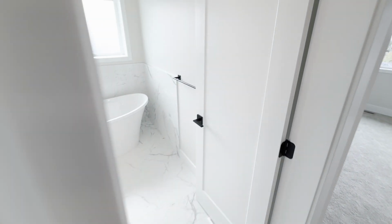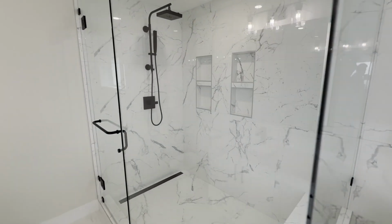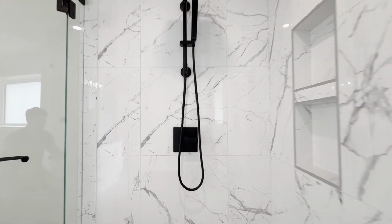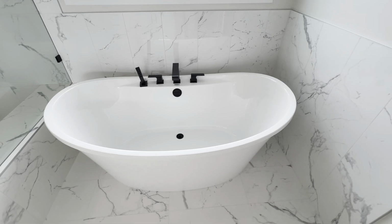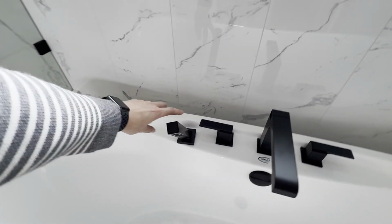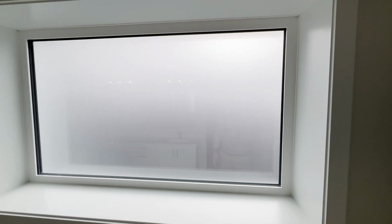Now, look at this bathroom. I mean, is that not the largest shower you've ever seen? This thing is gigantic. I gotta take a step in here. Just look at that. I could literally walk around. I can sit down. It looks extremely beautiful with all the white tiles, the marbling, and of course you have your double vanity. Beautiful tub. Not your standard rectangular one. This is a separate tub. This is high-end living, and you even have a little shower head here that you can pull out. Good thing this is translucent, so no one's gonna see you.